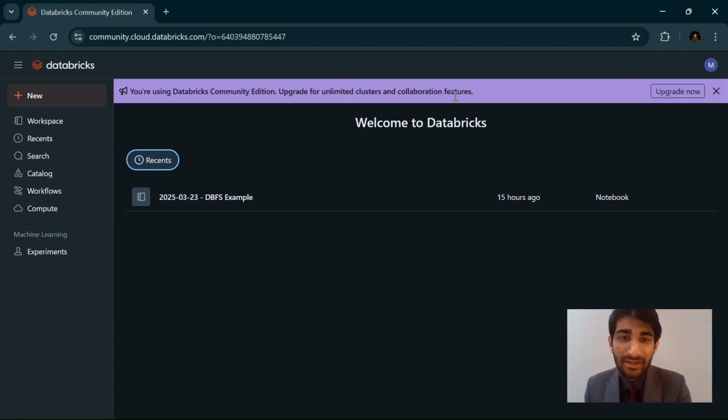So this Databricks is a cloud platform. It allows us to create a cluster, which is like to create a compute for us, to create, in simple words, a computer for us. But there are some limitations. As we are using the Community Edition, you cannot create a cluster for more than 2 hours. You cannot create more than one cluster. And there are some other limitations as well, like you cannot collaborate with others. But still, you will get a good intuition about this overall platform after this video, and you will be ready to go. If someone says you want to work on an Enterprise Edition with others, it won't be a big challenge for you. With that said, let's go to this compute right over here.